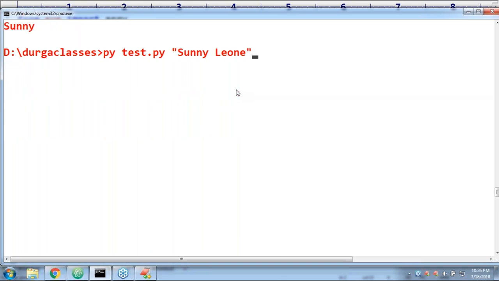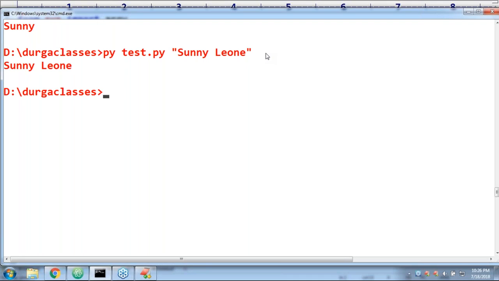Whenever we take something within double quotes, the total thing is treated as only one command line argument. Then by default we are going to get Sunny Leone as the answer.